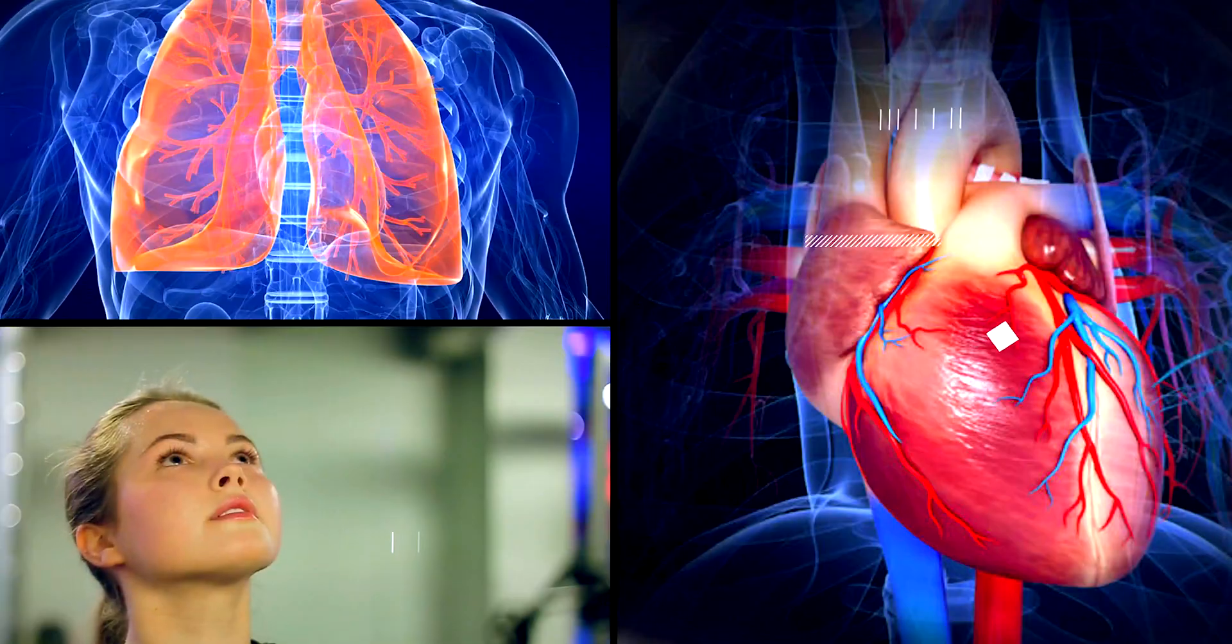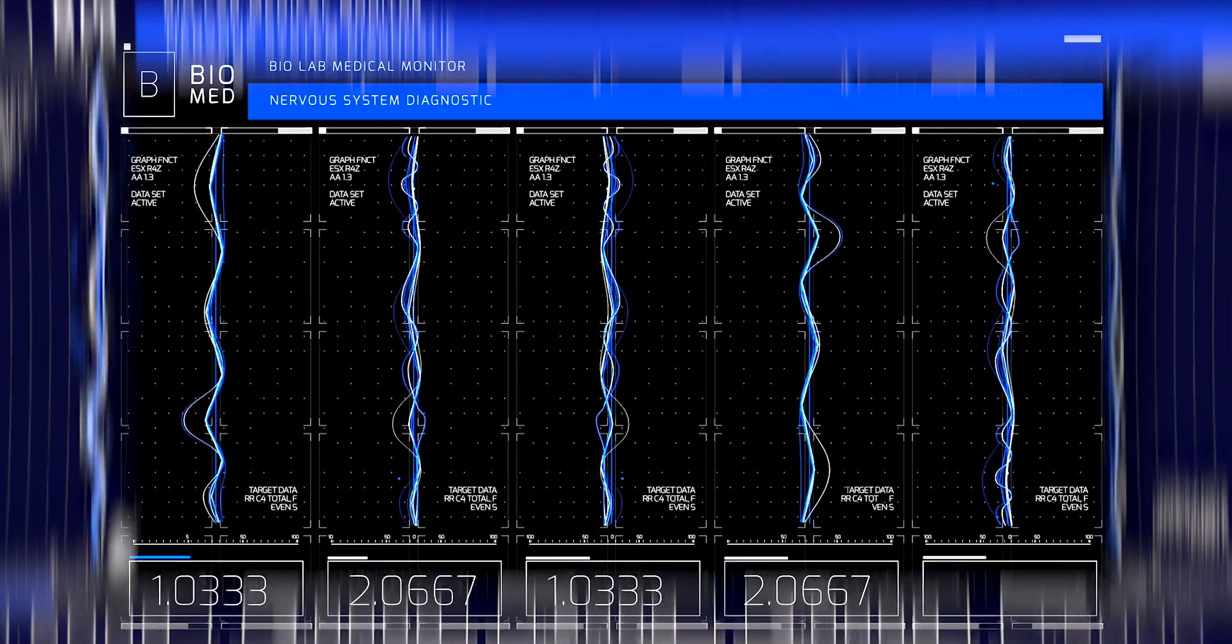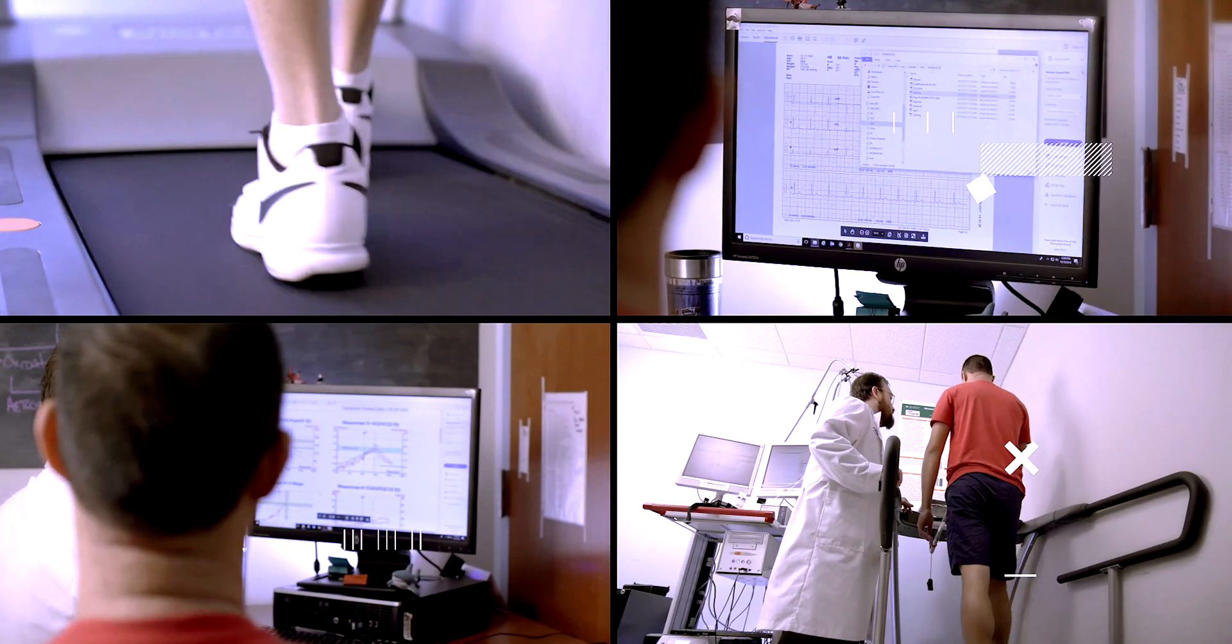Exercise physiology is the study of all the different systems in our body. We have the heart, the lungs, the cardiovascular system, the nervous system, the muscles. And it's how everything works together and then how it all can change when you're going through exercise.